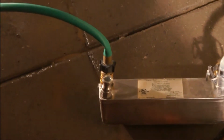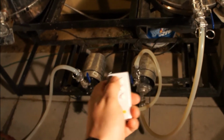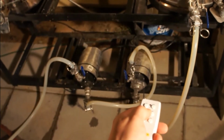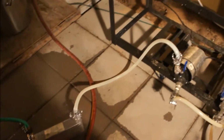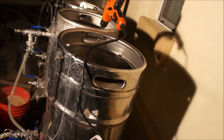Right now, just kind of gravity feeding through, still cleaning that stupid plate chiller. But yeah, as you can see, pump 1 should be the left one, and pump 2, both of them running. So yeah, guys, I guess check out your local hardware store or discount hardware store or whatnot. They're pretty cheap.